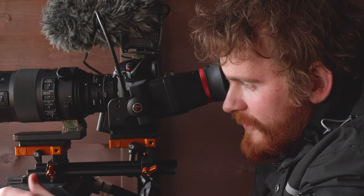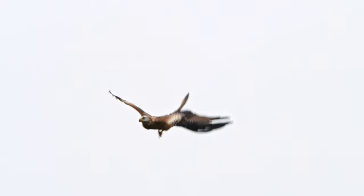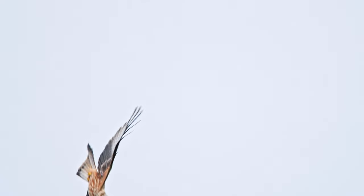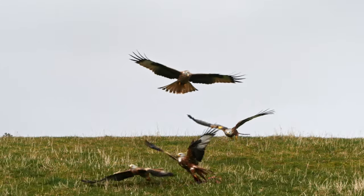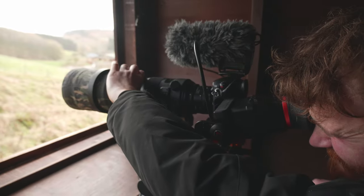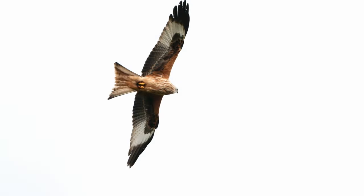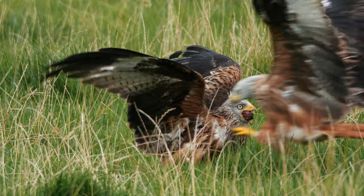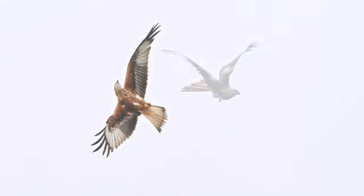My friend Lynn has just walked out and thrown some food out for them. They're getting very active, a lot more calling now. Red Kite typically weigh 800 to 1,300 grams, have a wingspan of 175 to 195 centimetres and are between 60 and 66 centimetres in length. They are gloriously colourful birds, known for their distinctive reddish-brown body, forked tail and angled wings of black, grey, cream and white, with yellow legs and a hooked black and yellow beak.